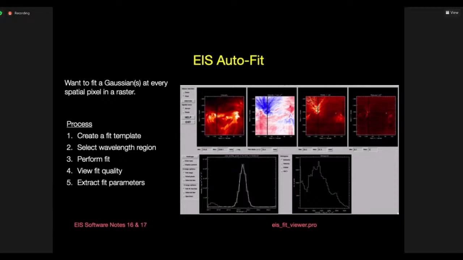That's what you see here. The top row of images on the left-hand side shows the intensity image. The next column shows the velocity Doppler image. You see in particular here, there's a very nice active region outflow region, which you see is this sort of blue fountain at the top left. The next column shows the emission line width, and the 4th column shows the chi-squared for the fits. And the bottom row, bottom left, shows an example fit for one of the pixels.